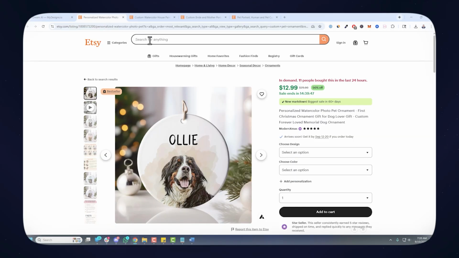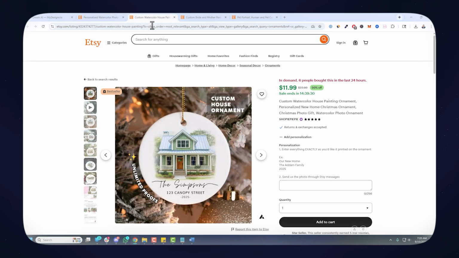So if you browse Etsy, there are just a ton of bestsellers offering various art styles that are personalized. Like a customer can give you a photo of their pet, and you can add it in a watercolor style such as this here. Of course, the text in that case is the dog's name. Moving over again, another watercolor art style. This is of a house, like a new housewarming gift, whatever it may be.